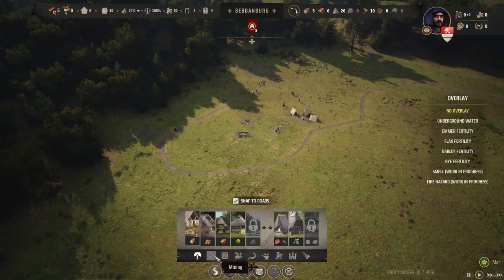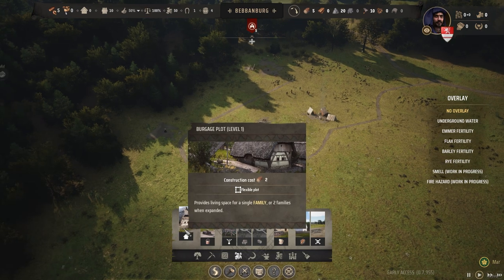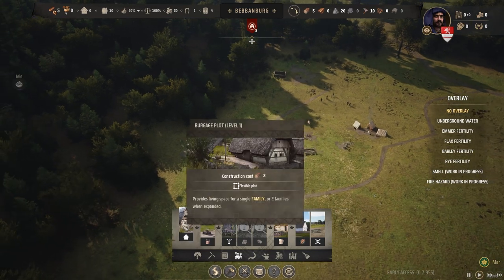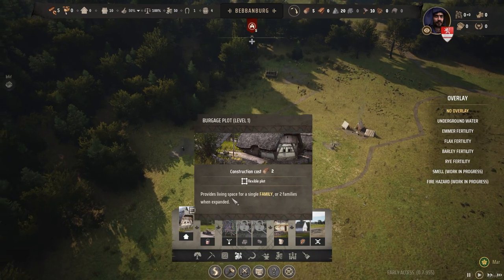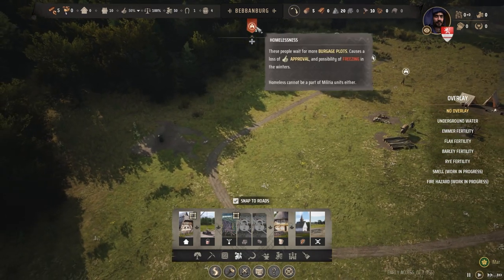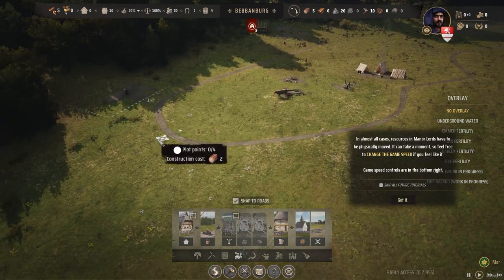And then, of course, we are going to need to build some houses. Some, is it Burgage? Burridge? Is the G silent? I'm not sure how to pronounce that. We could just call them houses. We'll call them house plots. So, it provides living space for any single family or two families when expanded. So, at the moment, we are going to need five properties for this.